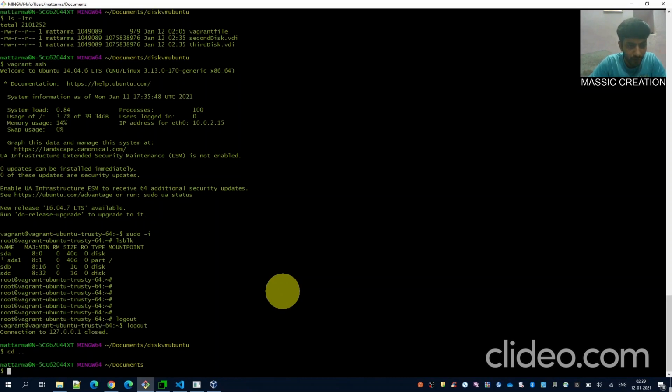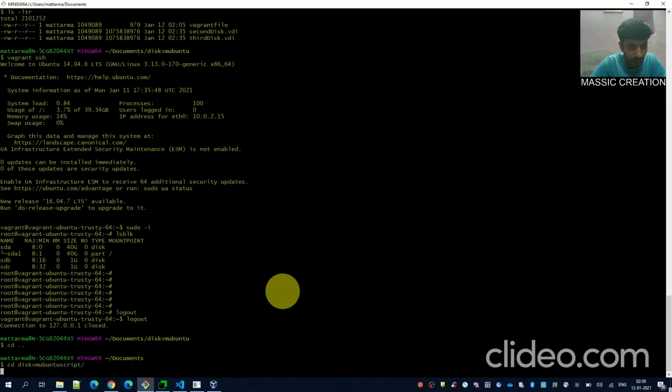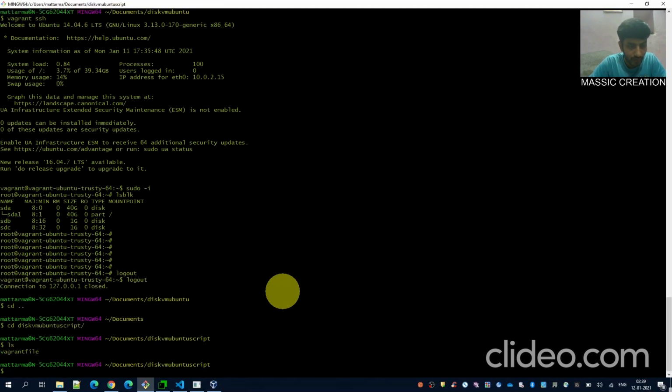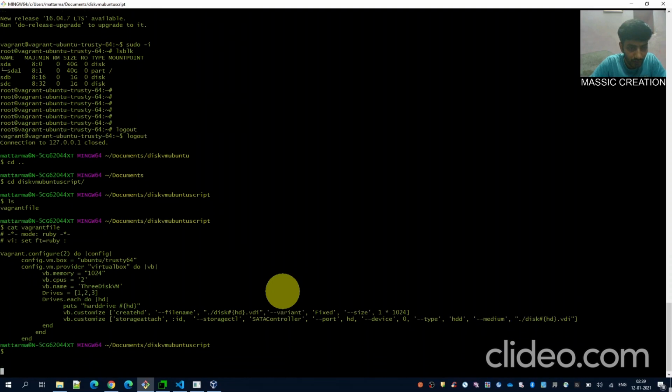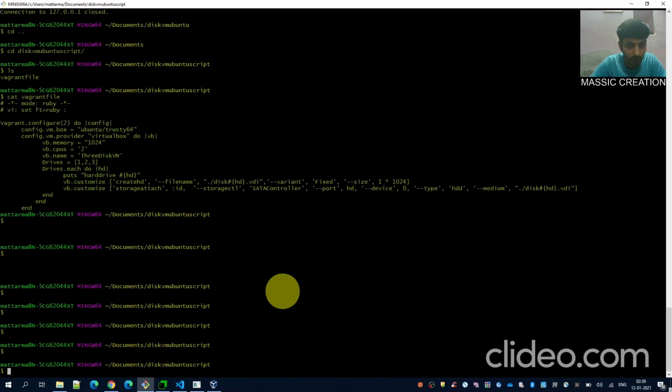I'm just coming out from the code again, into the disk VM Ubuntu script directory, I guess. If I give ls, I can see only one Vagrantfile. So this is the script we are going to use right now, and I'm going to execute the vagrant up command.